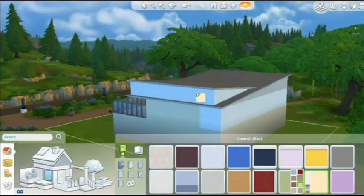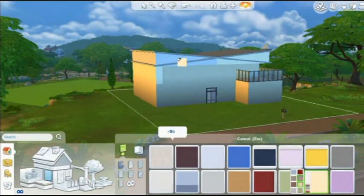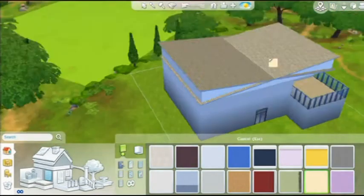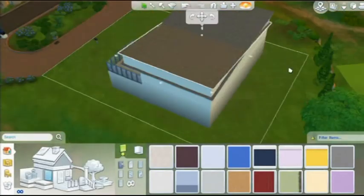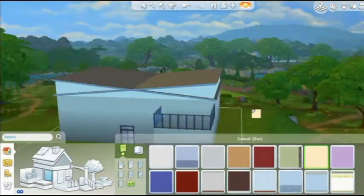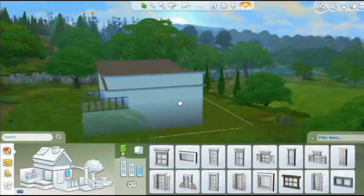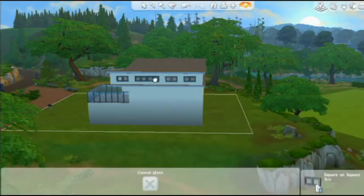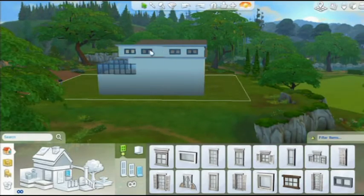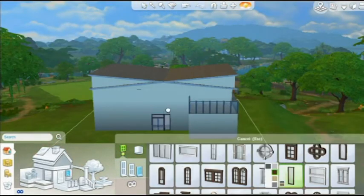I did it in one colour at first and then mixed it up a bit. There are two different wallpapers — a white that goes around the bottom of the balcony and a strip of white next to the front door. I'm just starting on the window, though I think I even deleted it after that.